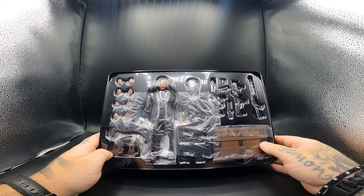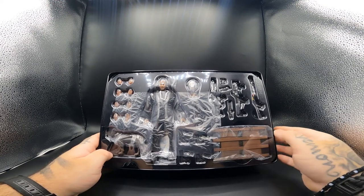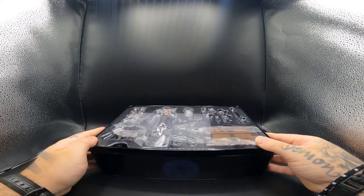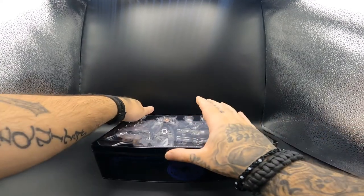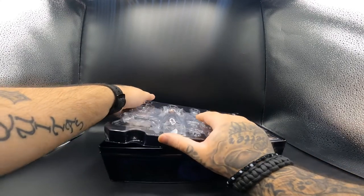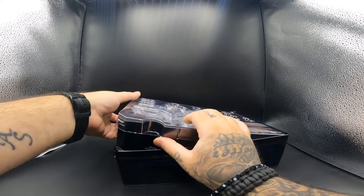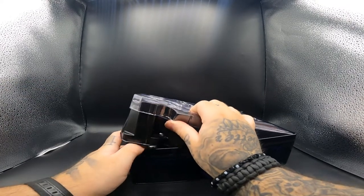Also, another thing that I want to go over is this box size compared to him. I don't know. In that movie, it seemed a lot smaller, but I don't know. So, taking them out, not off. There we go.